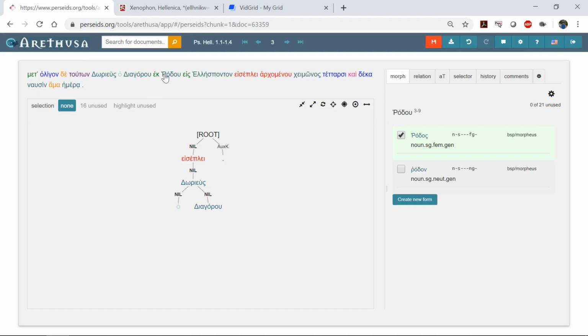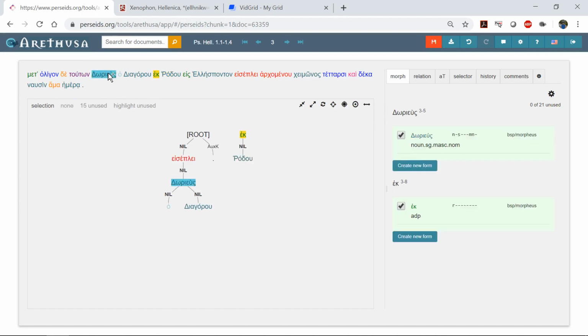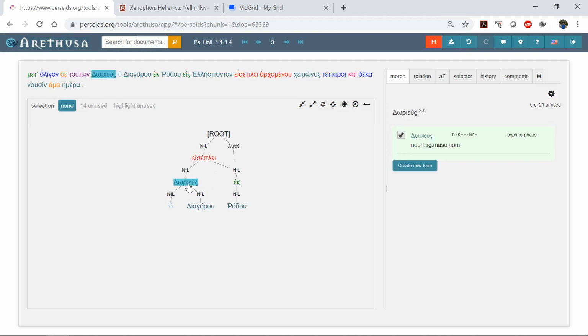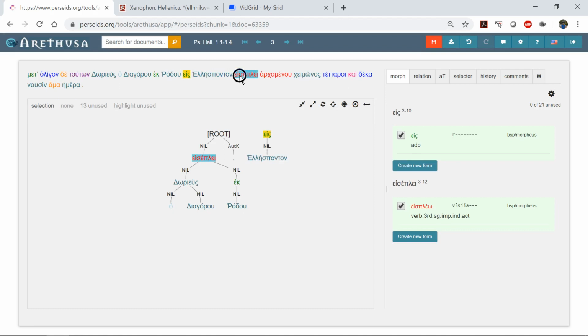In which case you would also hang from Rhodes on Dorieus. However, in this sentence, that doesn't seem like a likely interpretation. It's much more likely that he sailed from Rhodes into the Hellespont. So this actually modifies the verb, right? It's an adverb. If you left it on the subject explaining who he is, you would label this Rhodou as an attributive, but it's not an attribute. It's an adverb in this case. Sailing into the Hellespont, so there's that prepositional phrase.